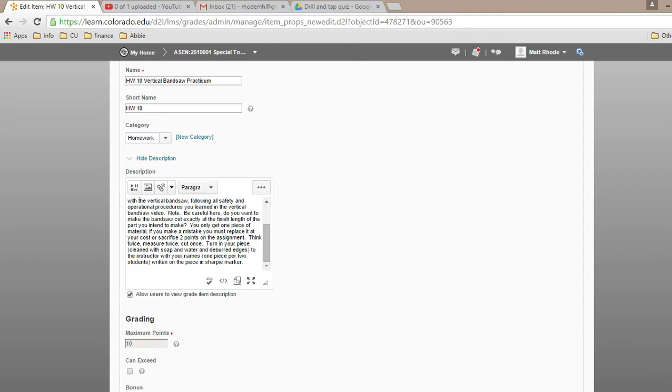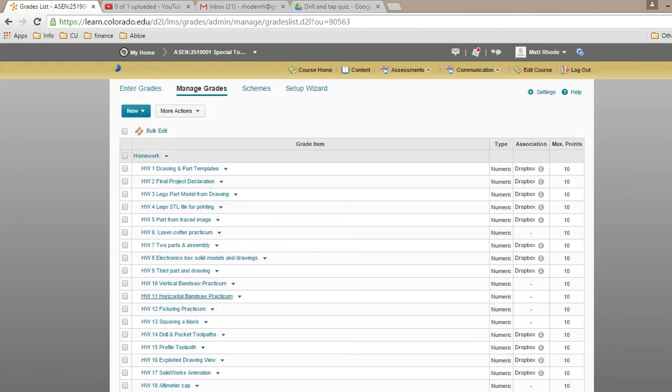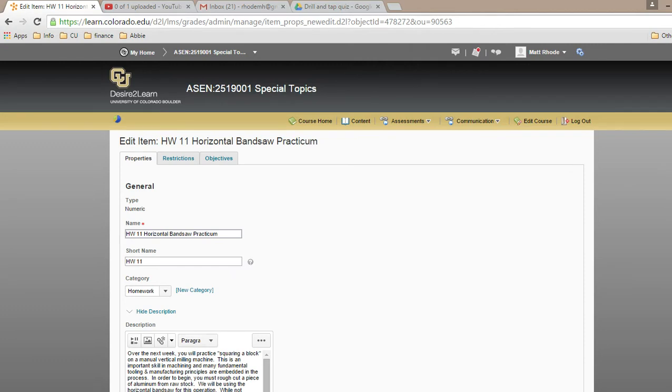All right. Homework 11 is your vertical bandsaw or horizontal bandsaw practicum. This is not for your final project. This is its own homework, which you're going to be doing over a series of homeworks, making me new blocks for next year. But in the process, you're going to learn some really good stuff. You're going to learn how to square a block manually, which is an extremely important machining process.